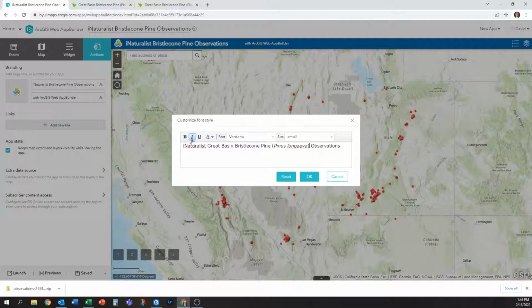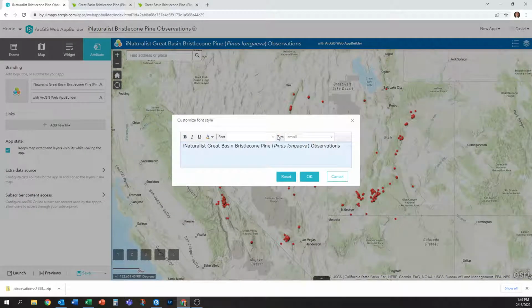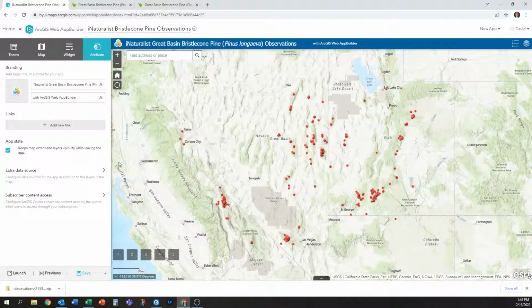That's one of the nice things about this, it lets you use bold, italics and underlines in your fonts. Okay, so I've made the Latin name, the scientific name, italicized. So we'll click OK. If you look in there, we also have some font options. Not a huge number, but I might go with a different font here. Yeah, I like that.